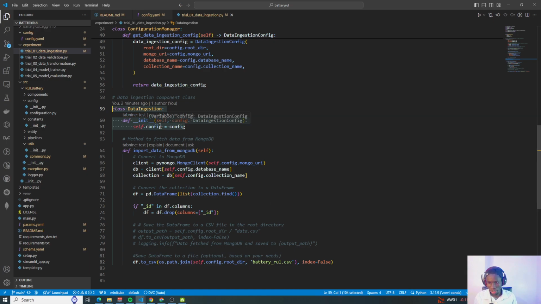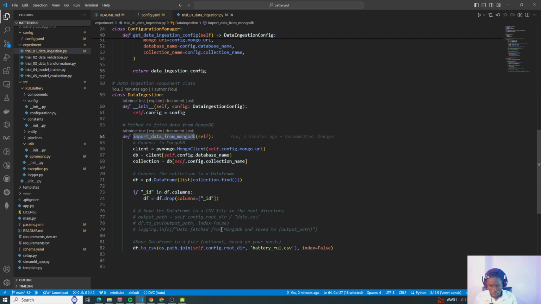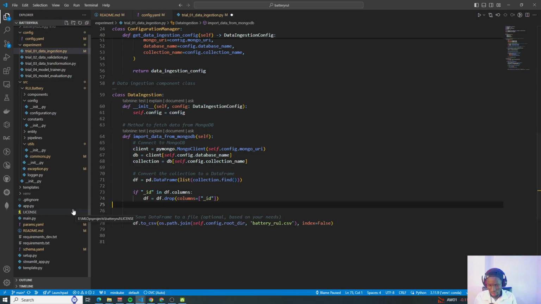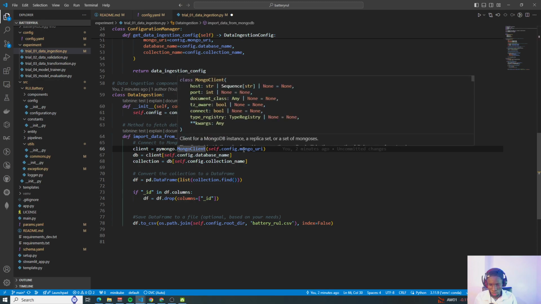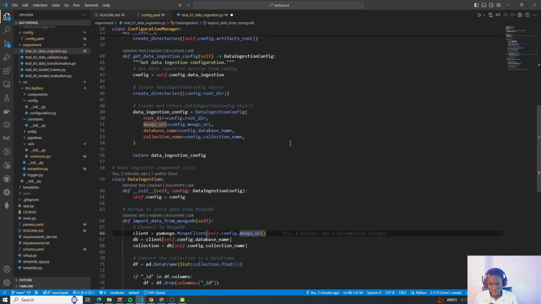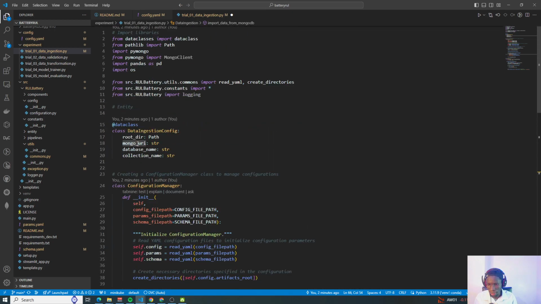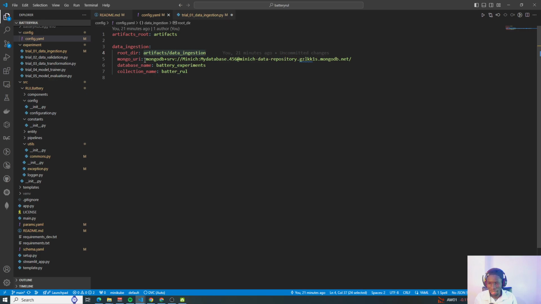So we are creating this class. Then we are getting a new method that will import data from the MongoDB. This one is just extra relevant detail. Then we are setting up the Mongo client, self.config Mongo URI. This one will be reading this from here, and then you go to the config file and read this.